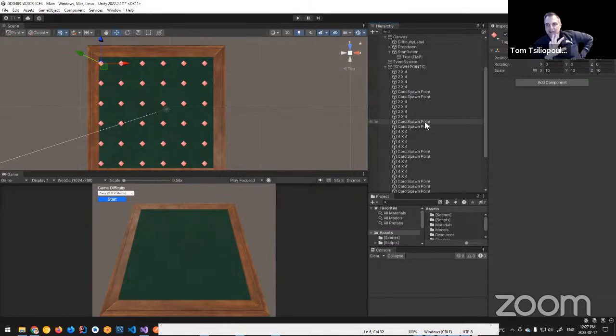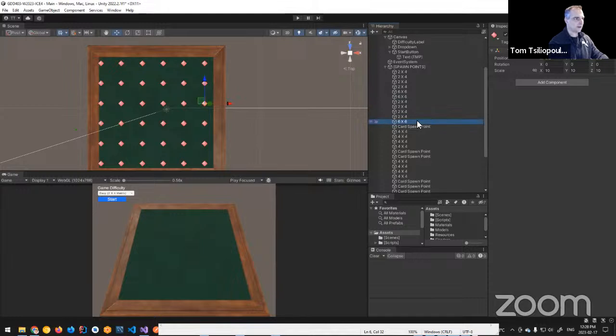So now that I've isolated my spawn points for the cards, then I can use a deal function to randomly deal all of these out, and we're almost there. I can do my 6x6, no problem, but I have to think about how to do my 4x4 and my other ones. So I'm just going to mark these as 6x6s just to be clear, because all of them will be marked as 6x6 anyway.